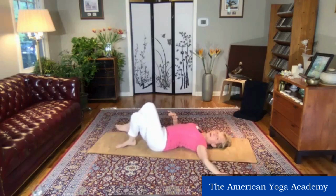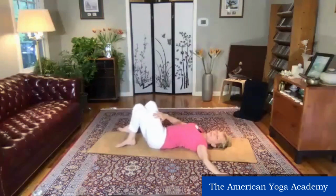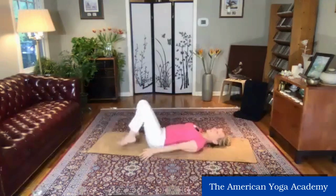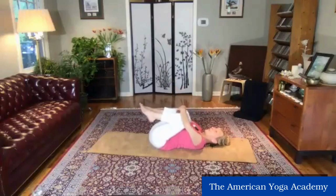Remember, if you want to come up and down, back and forth, come out of the pose, come back into it. Just take three more full deep belly breaths. Breathing in and out. Beautiful. When you're ready, you'll roll your knees up, uncross, align your spine, knees to chest, rocking right and left.